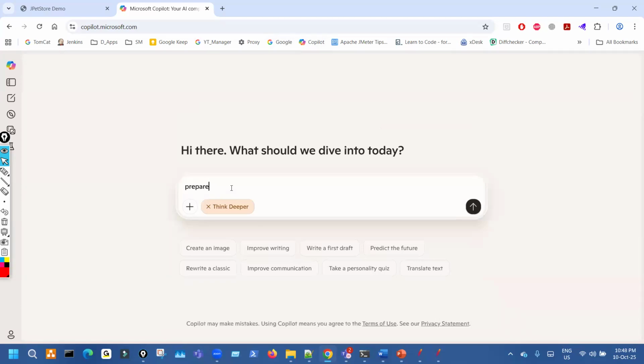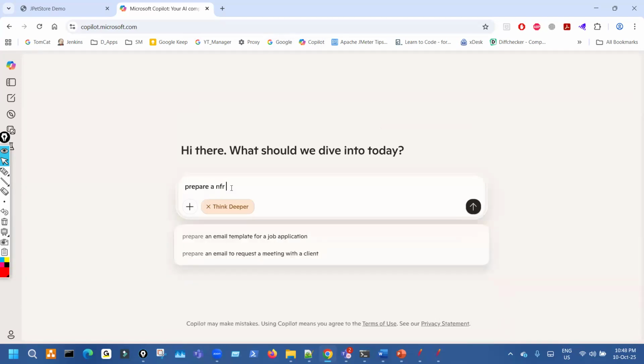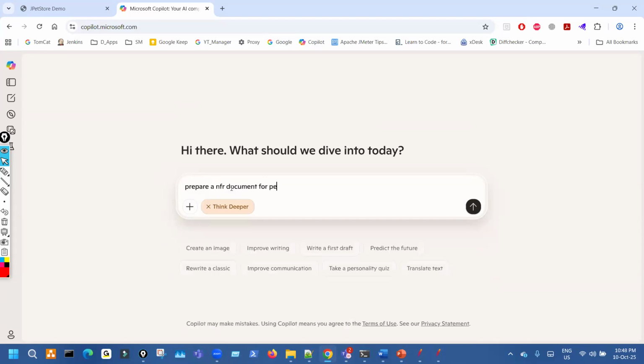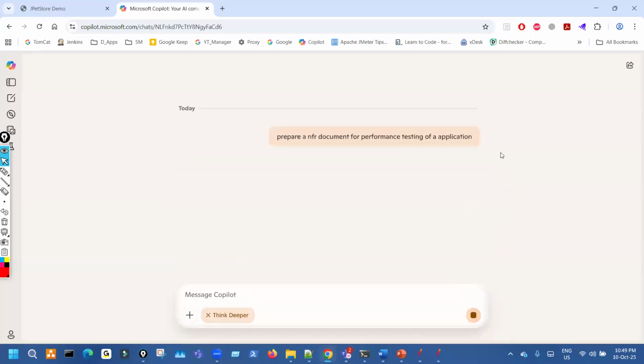It will prepare an NFR document for performance testing of an application. So all these things nowadays we can get easily through this.